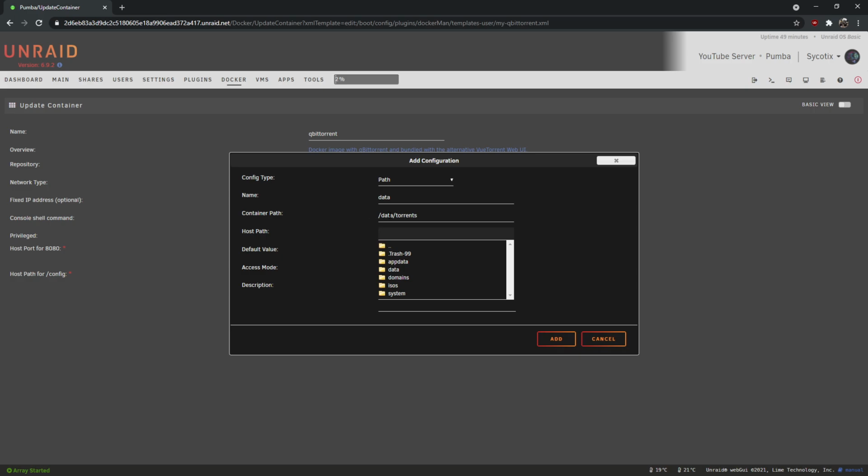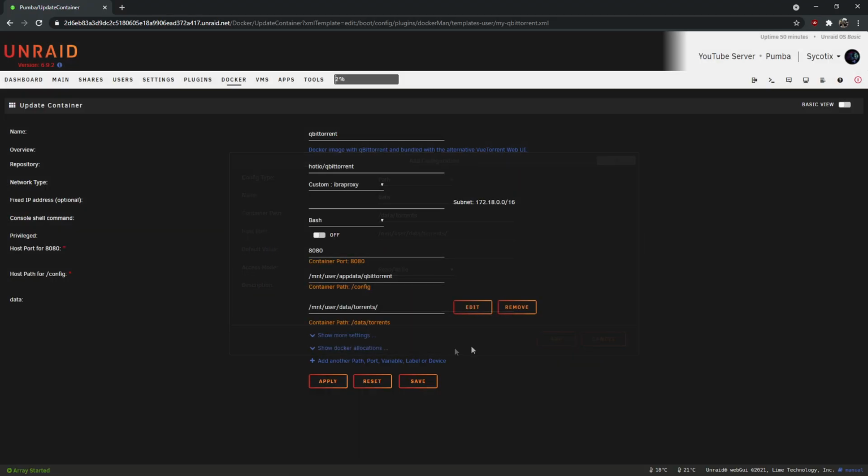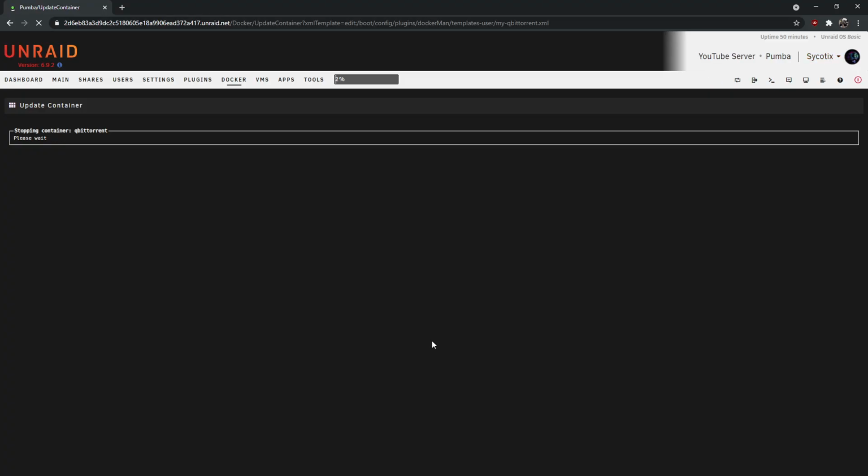Now you need to understand that inside the container, this is what we'll put inside the container. On the outside of the container, it's asking what we want to map it to in our Unraid system. And here you'll see our share for data that we created, and then torrents. So under torrents, we'll just leave it exactly like that. Go ahead and click add. So now that that's done, if we just copy this, make sure you copy the /data/torrents and go to apply. Wait for that to apply, and then we'll go back into qBittorrent.